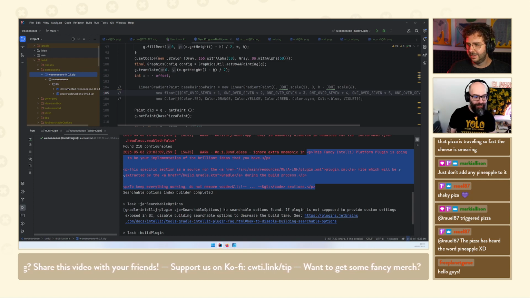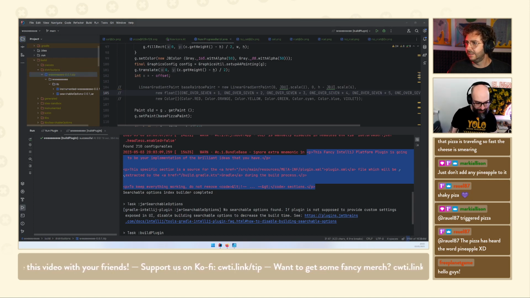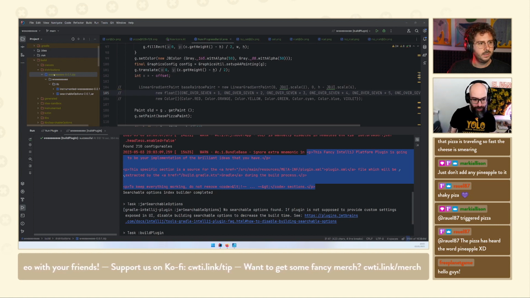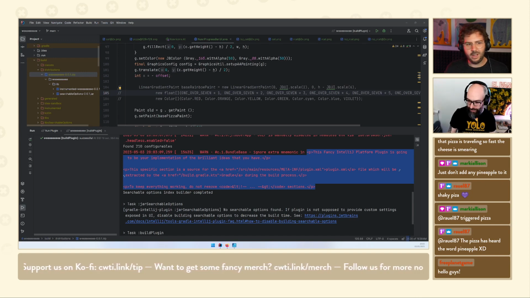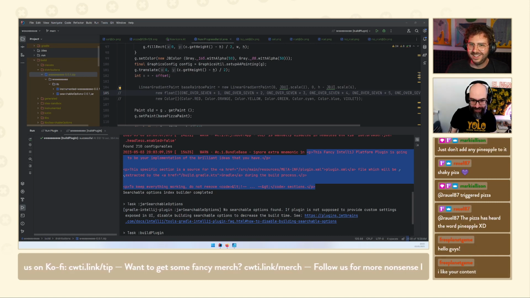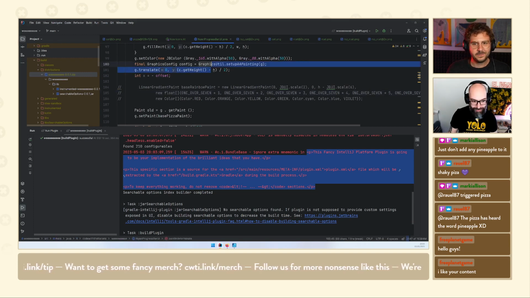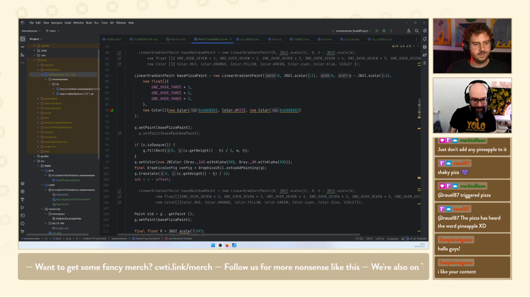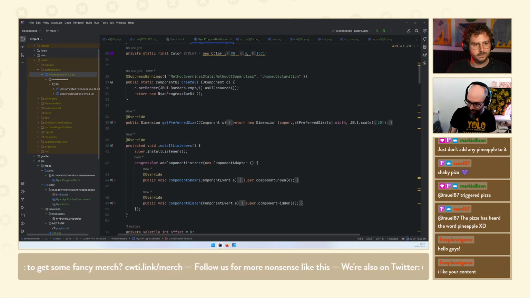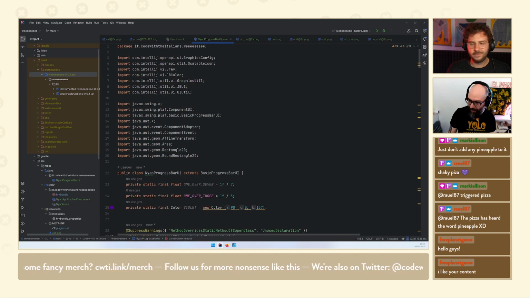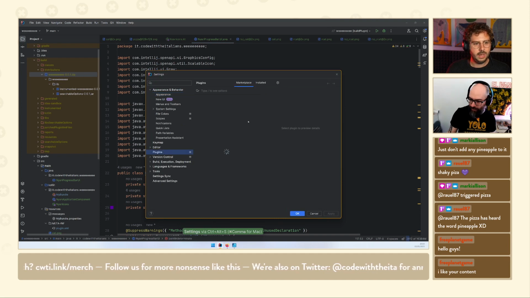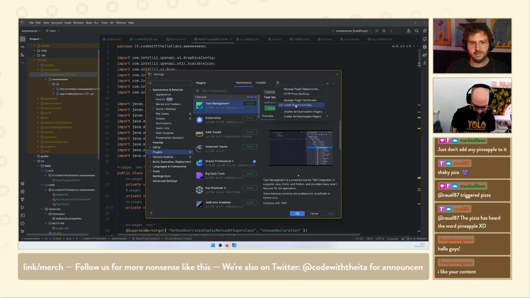Okay, so you have a zip. Can you send me the zip on Skype, or is it going to blow up the stream? Should work. I sent it on Skype. It's 124.7 kilobytes of glory. Let me download this thing. Okay, I have it on my machine. I'm going to run another instance of IntelliJ. How do I install it? You just install it from file: Plugins, then the cog, then install plugin from disk.